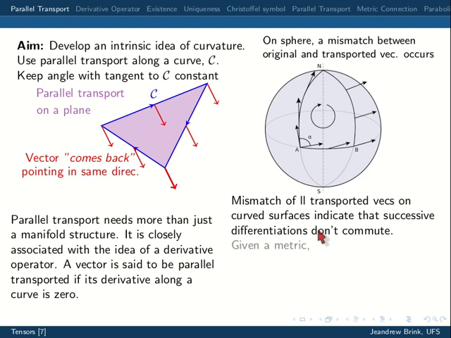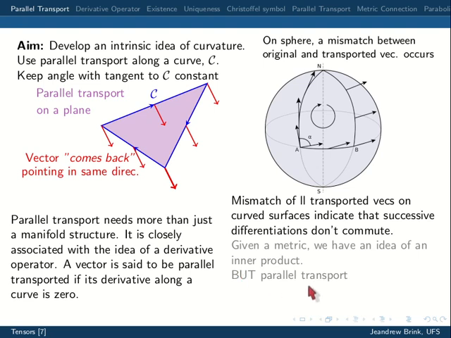Okay, and now an important thing is, given a metric, we had an idea of an inner product, right? We used the metric to contract an up index and a down index quantity. We could use a metric to transform a one form into a vector or a contravariant vector into a covariant vector. Important, parallel transport doesn't actually require that you have a metric. You can define parallel transport just with the stuff we have with a manifold without saying that you have a metric.